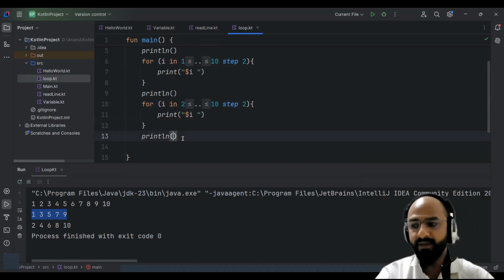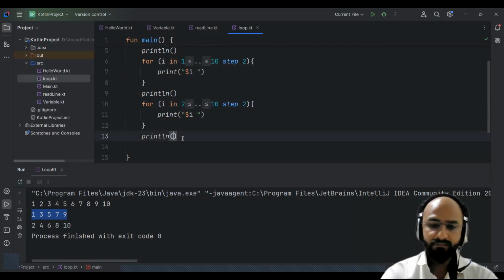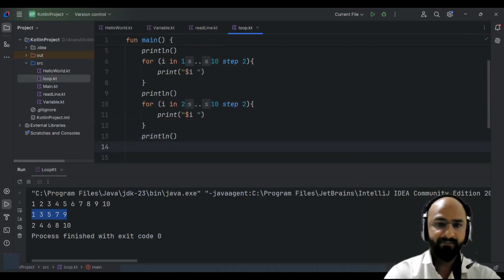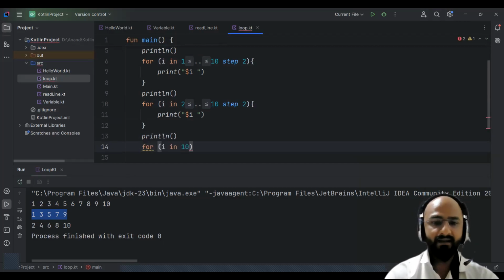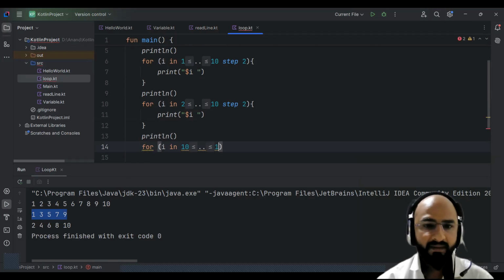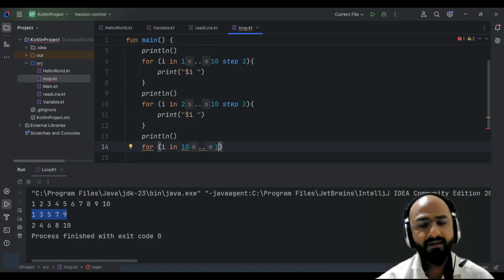So a reverse loop will be done something like this. For I in 10..1, if you write like that, the condition is false.